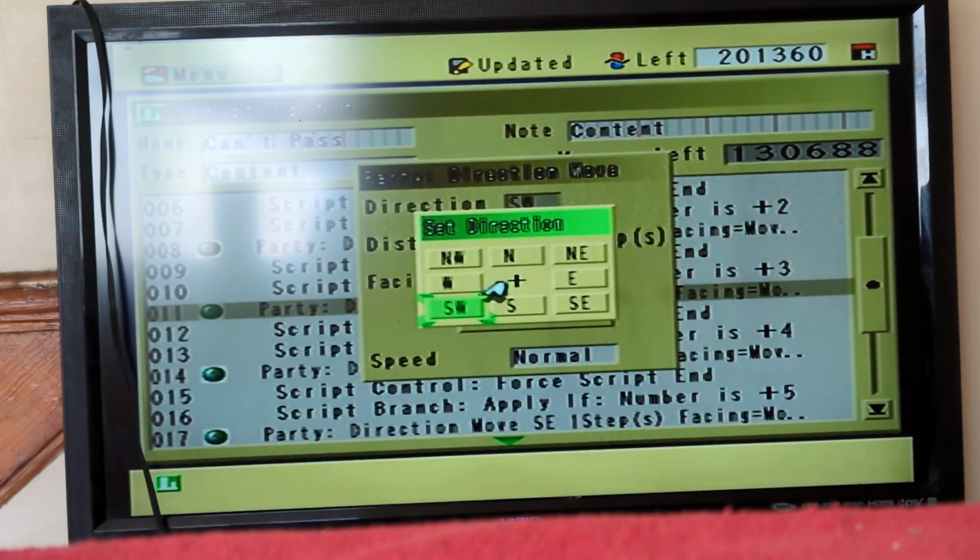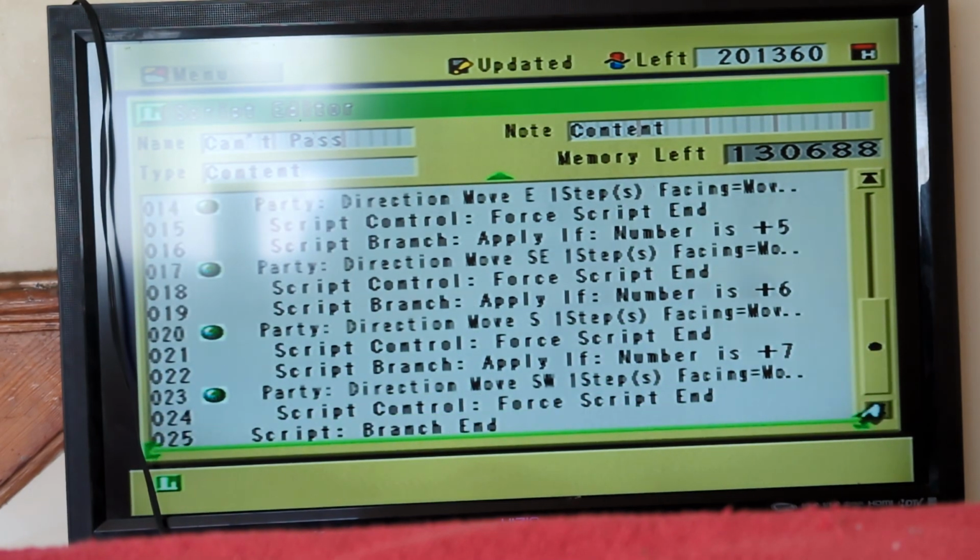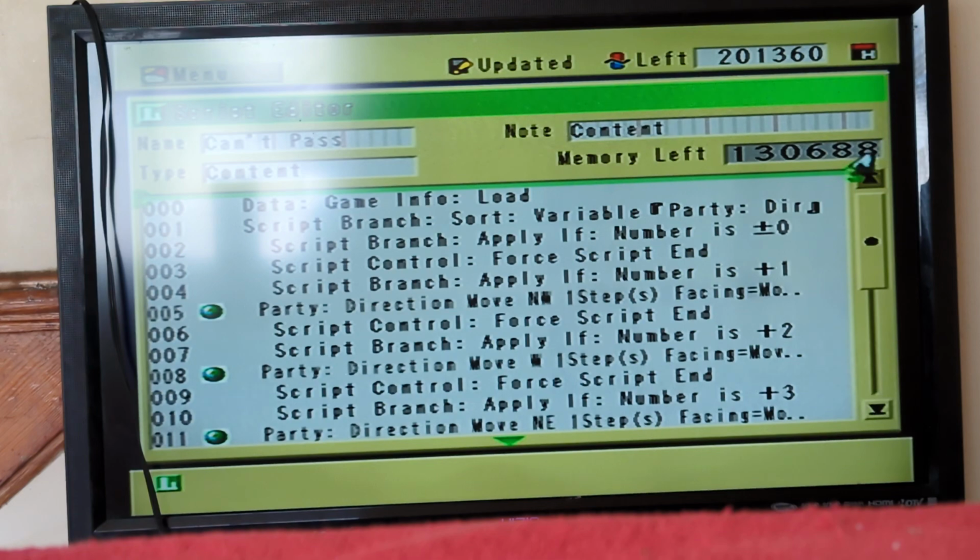So let me see if this is right. So 1, 0, 1, 2, 3, northeast, west, east, northeast, southeast, south, southwest. It should be 7. There we go, that's why.